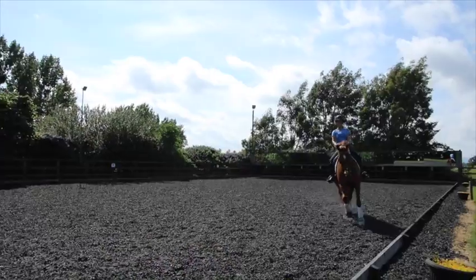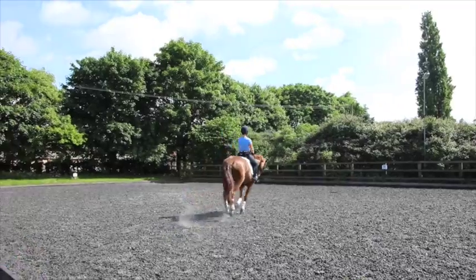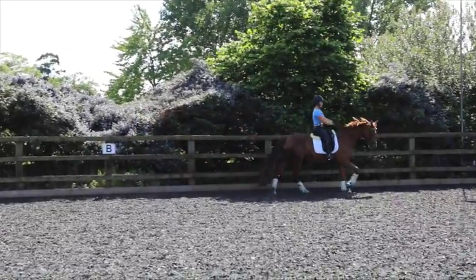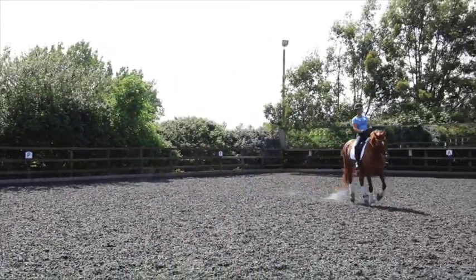So both hands, you have a little shoulder in from your outside aids. And just try to get her to come up in front by actually positioning her in that shoulder in. That's it. And again, little half hold, shoulder in.